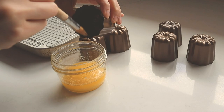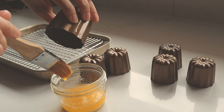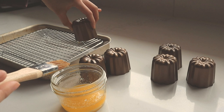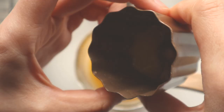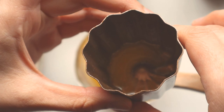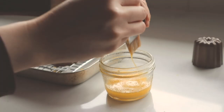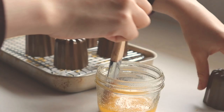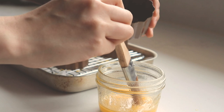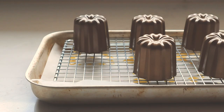Melt some butter and brush the molds with it, tipping out any excess. You want a light, even coating so the canelés don't stick, but not a thick coating. Traditionally you use beeswax rather than melted butter, but I find melted butter does a good job. Too much butter will melt down as it bakes and the oil will rise to the top, causing a hole in the middle of your canelé when you cut into it. I noticed these molds didn't take on too much butter — a lot of it just slid off, which I was quite happy with.